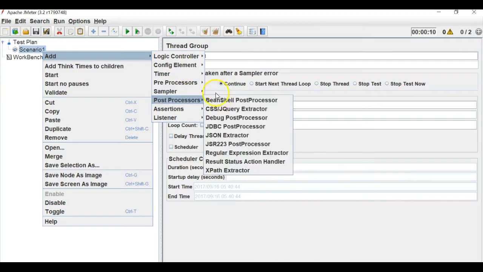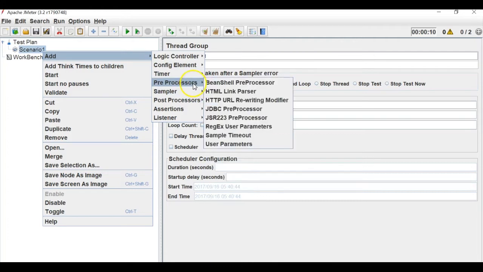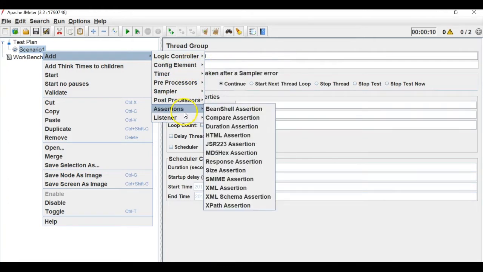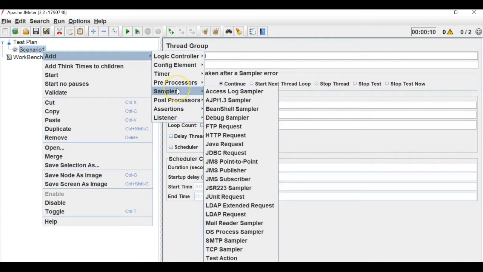So the most used sampler which we should be aware of, there are a number of things. Just hold for a second, I will show you that there are a number of samplers, preprocessors, config elements. We should not be knowing all of these. Some are specific to some projects only or their needs, so covering each and every one of these elements is not possible. So how we have designed these lectures is, we will be covering all the important ones which you must be using, and I am sure you won't need to learn anything beyond what we have taught.